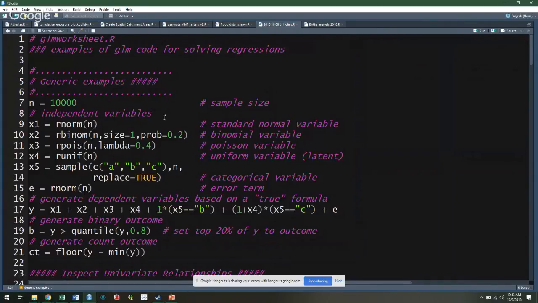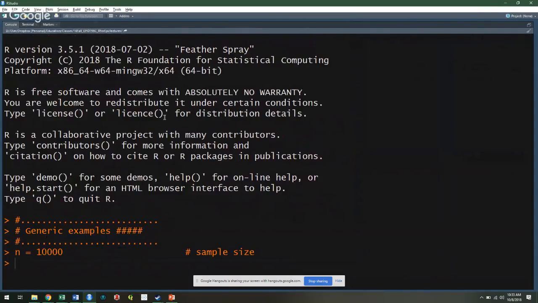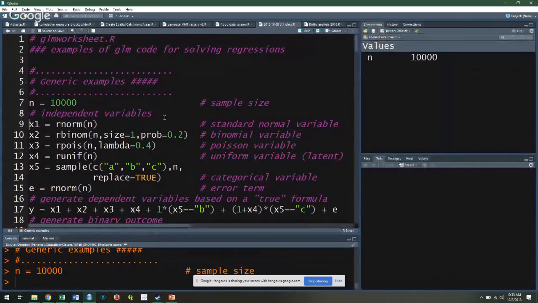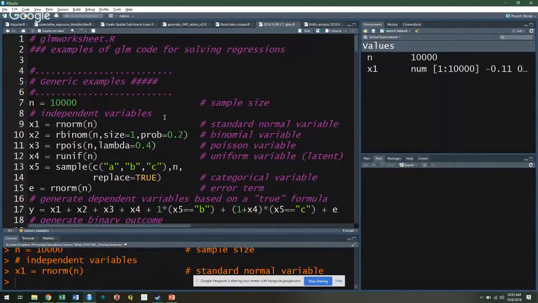We're going to build a bunch of free-floating variables in space and run some generalized linear models on them. Let's say n is 10,000 and x1 I want to be 10,000 normally distributed variables.